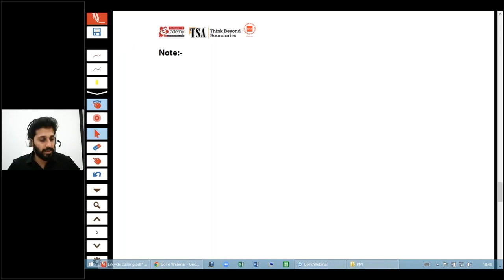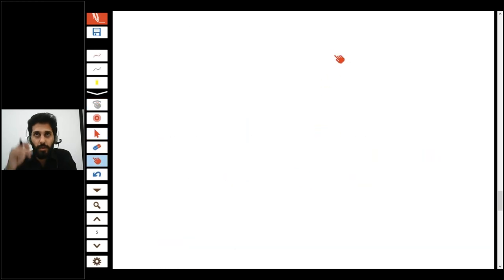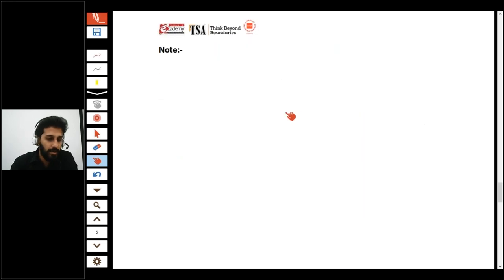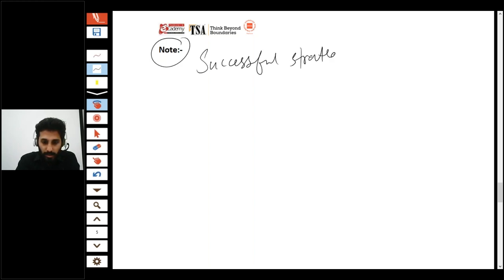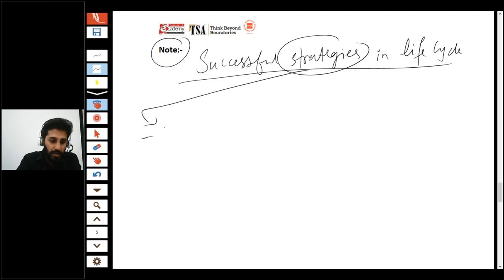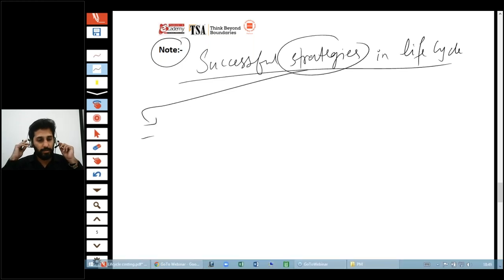All right, students, now that we are proceeding with this lecture of lifecycle costing, and then we have to move towards another topic. Now here, the point to be noted is what may be the successful strategies in lifecycle. The successful strategy in lifecycle is that you can easily estimate approximately 70 to 90% of the cost in advance. So there is a very strong argument that you should use the cost control technique right from the start. Since 90% of the cost can be estimated, that's very good news for you.